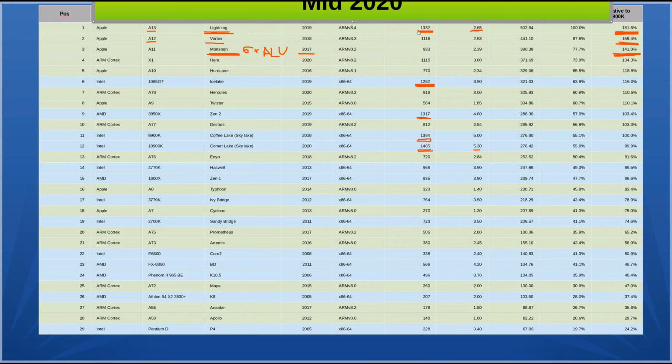So it will be really exciting this year when Apple releases the Apple A14. We can expect some minor upgrade of the Apple A13, so the IPC will be really close to double that of Coffee Lake, and Apple will probably take the lead in terms of absolute single thread performance.